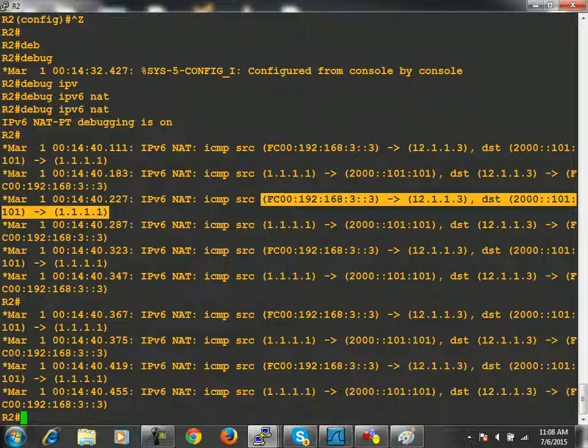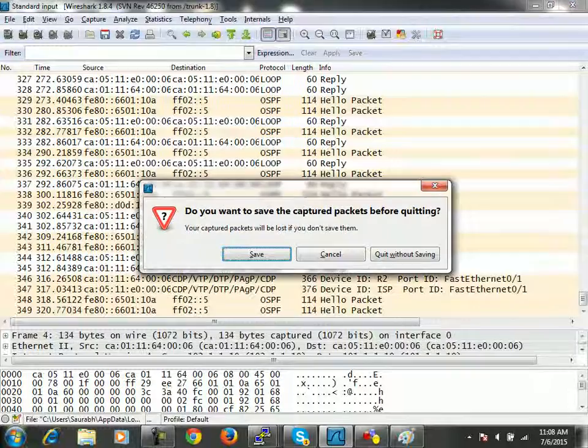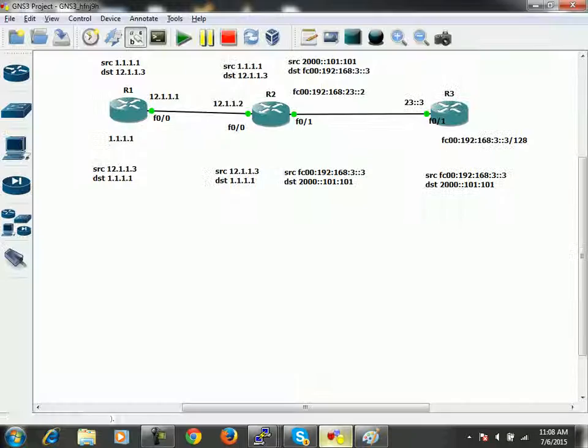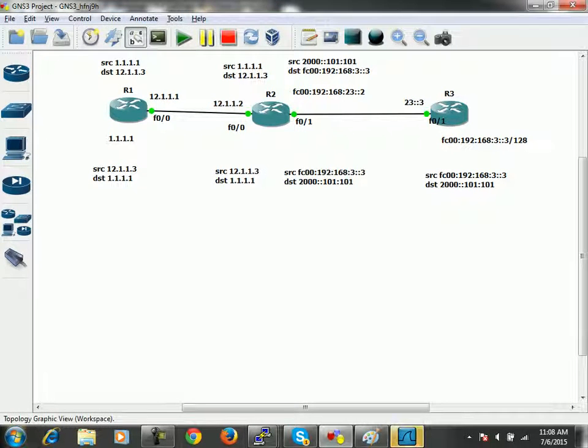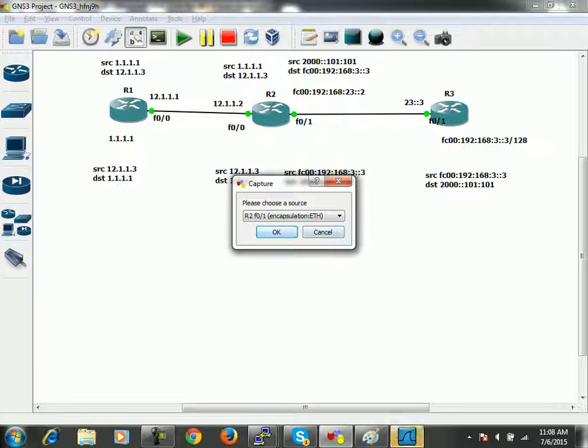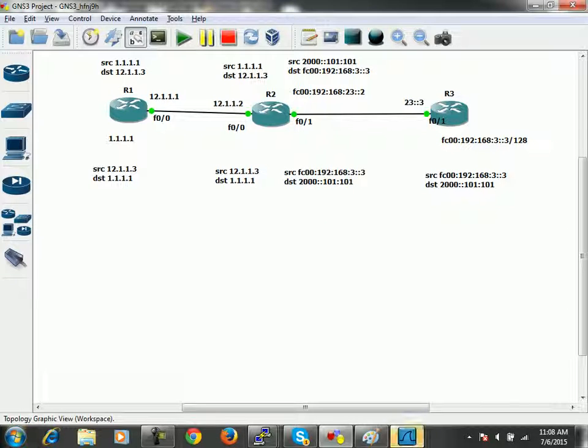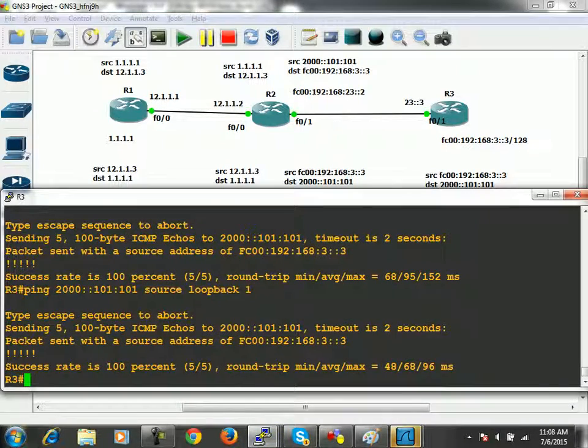You can do that actually. Let me show you. First of all, capture this one. Open the window of this. Then capture this link, and then open this window as well. Then do one thing from R3: once again, ping with it.